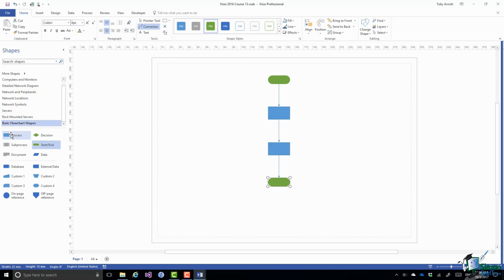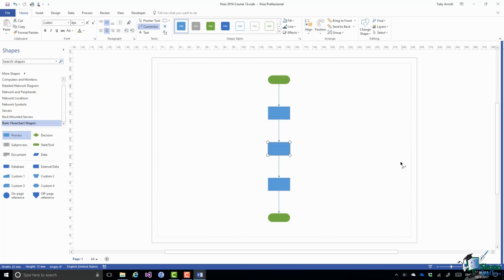So if I grab the process box from the stencil on the left and drag it between those 2, one thing to notice is that you see the connectors on the ends of that dynamic connector change to green squares. That means that AutoAdd is going to be used here. If I now release the mouse, there is my new process box in place and my 2 new connectors in place as well. So that can be a real time saver.